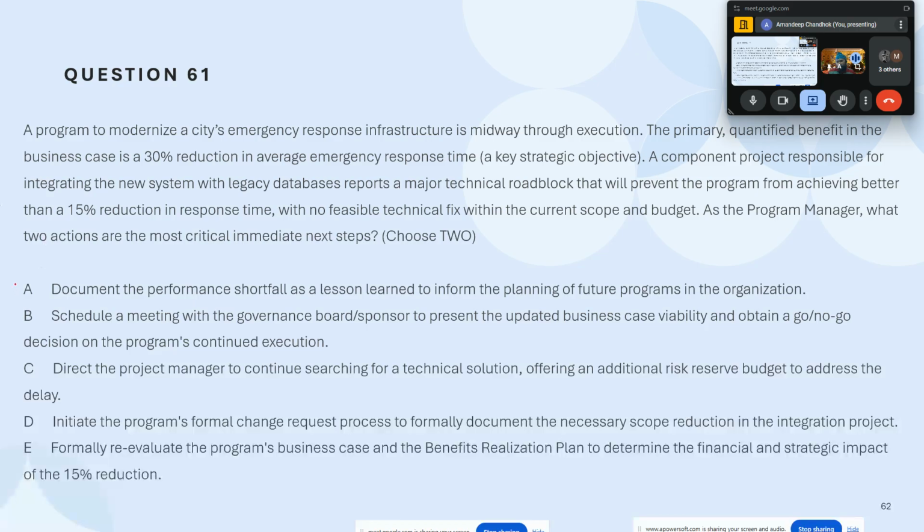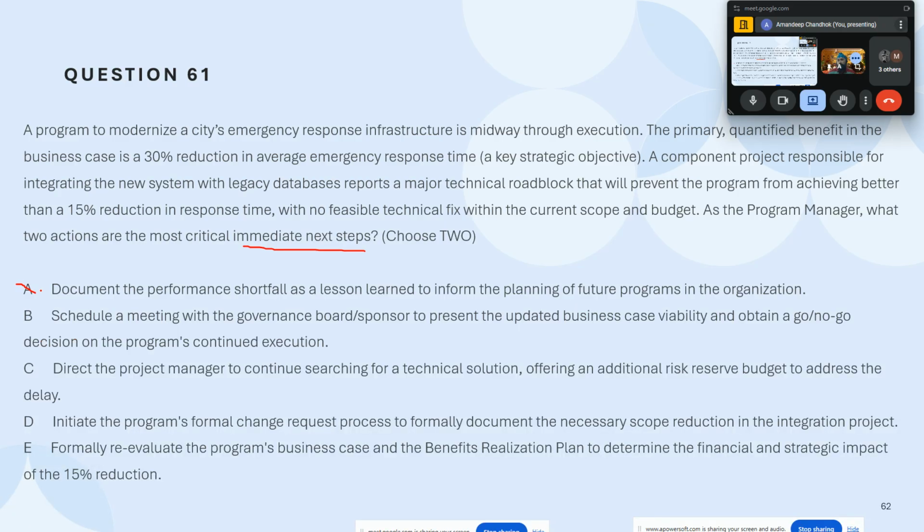See, documenting lessons learned is a very critical step. However, you're asking about immediate next steps here. So yes, you will document it, but we need to look into the other steps. Do any of those steps need to go first? None of these answers may be wrong, but we need to find out which is closest to correct.